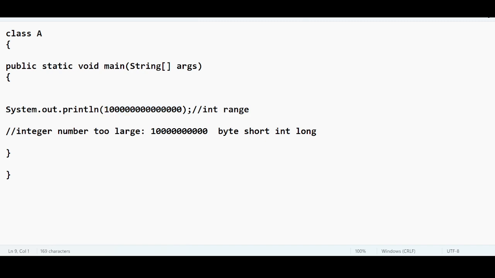If you are entering a number that is out of the integer range, it's your job to ensure that you add the suffix L. Now the compiler has no issues. If you are not adding suffix L, the compiler will always consider it an integer number. After compilation, it will come to know that the programmer has made some mistakes. The programmer has cheated.